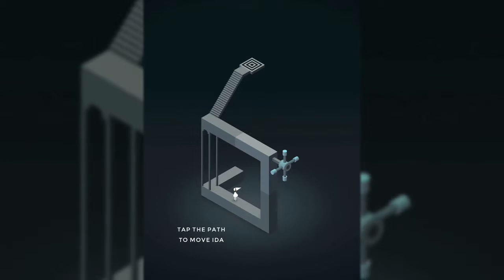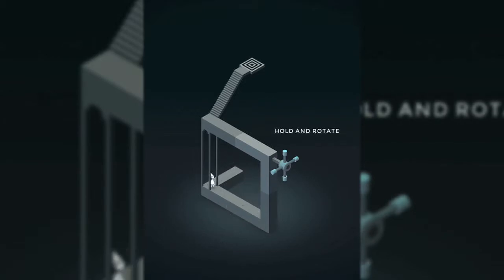I'm Alex. Today we're going to be looking at the gorgeous Monument Valley. Now this is a new save, where we're starting right at the beginning. As you can see, it's a bit Escher-esque, and we have to move Ida. And Ida's this little girl at the end here, and just tap it on the path, moves her along.